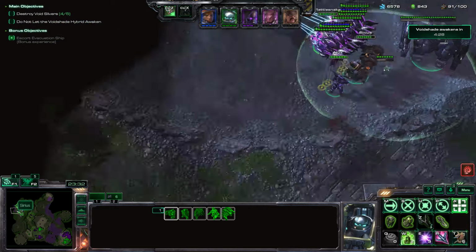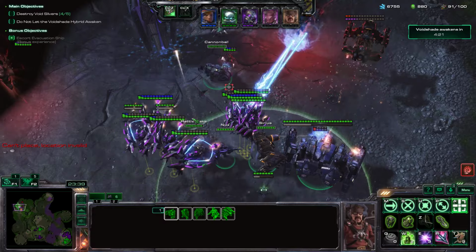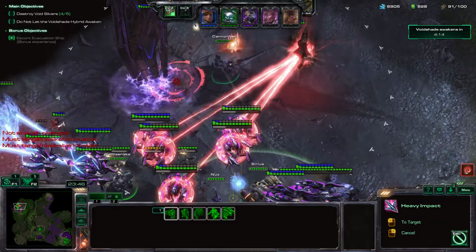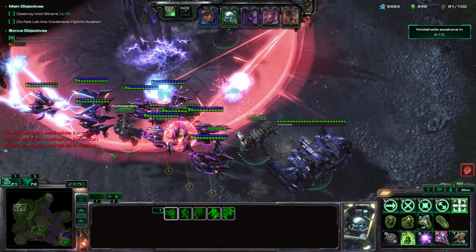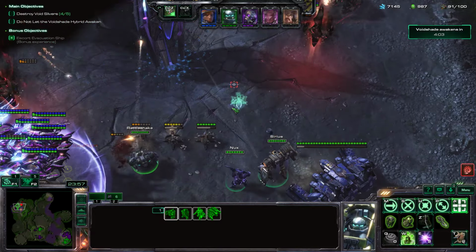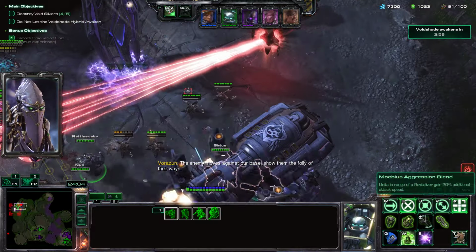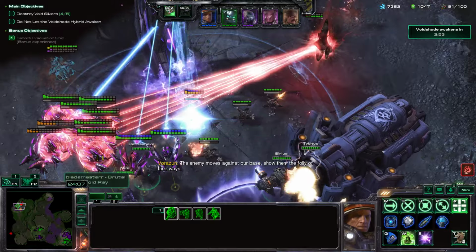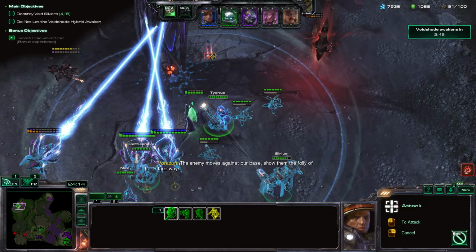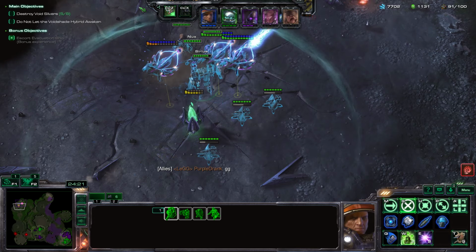What are these? Oh, turrets. Good. Upgrade is ready for you. Okay, we'll just come in here. Allied forces are under attack. The enemy moves against our base. Show them the folly of their ways. Come on. Kill that. There we go. Strike now, warriors. Alright.